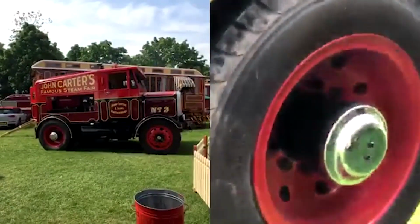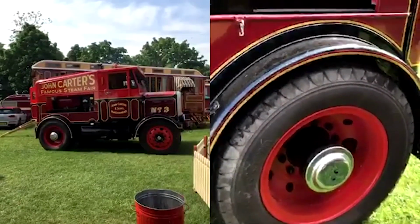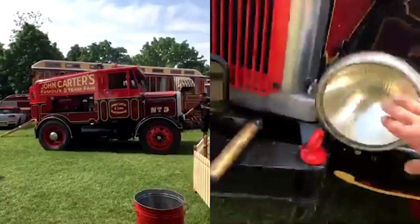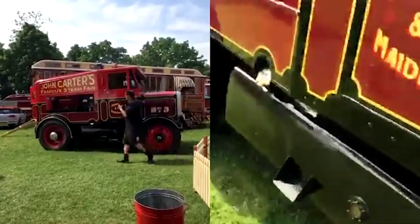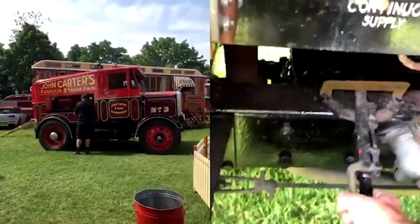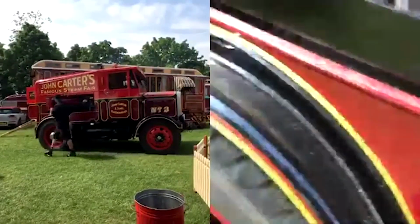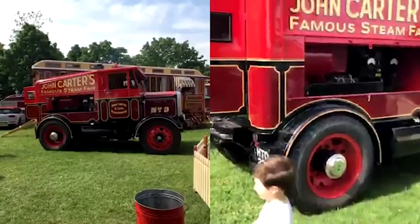This is on its original 40 V8s, which are very, very hard to get. They have to be specially made. I particularly love the headlights on this one. They're beautiful. It is generally speaking a very, very original Scammell. And this is where you set the revs up when you're generating. So there she is, Scammell Showtrac.